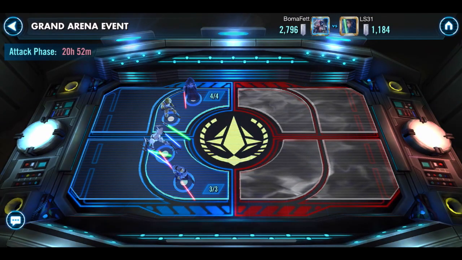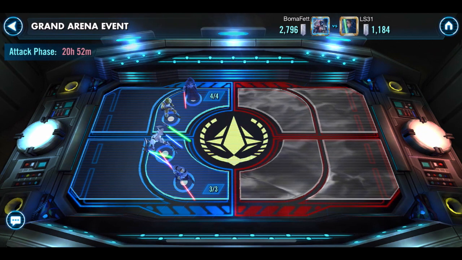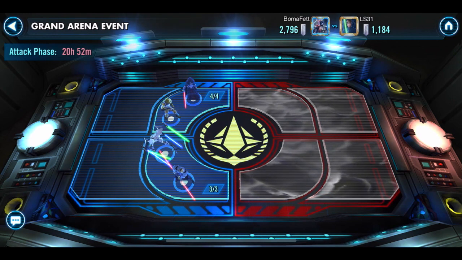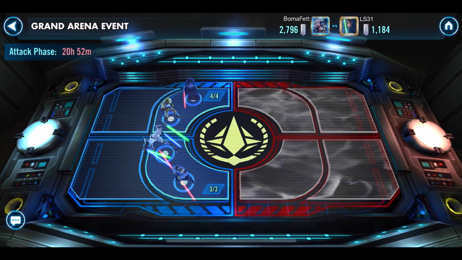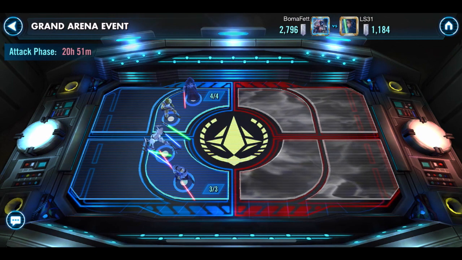27.96, not a good score at all. Two battles dropped to the Night Sisters. I simply did not adjust my offense. I did all the same counters and left myself nothing good to go against the Night Sisters there. So I should have changed things up.